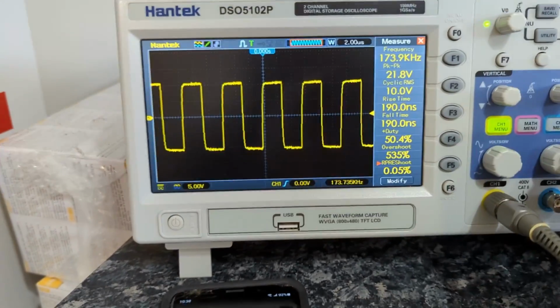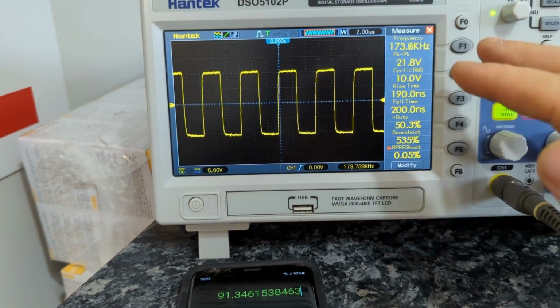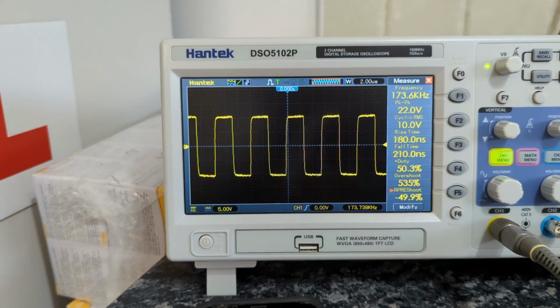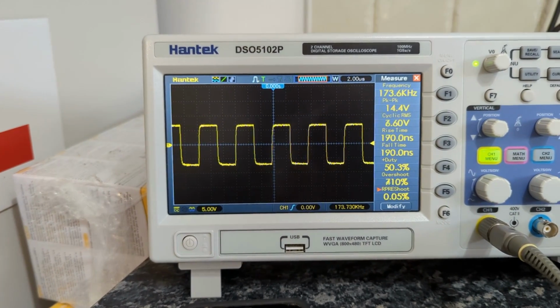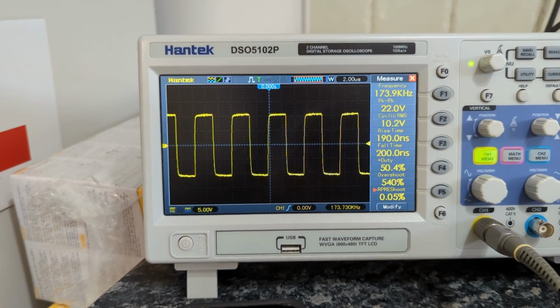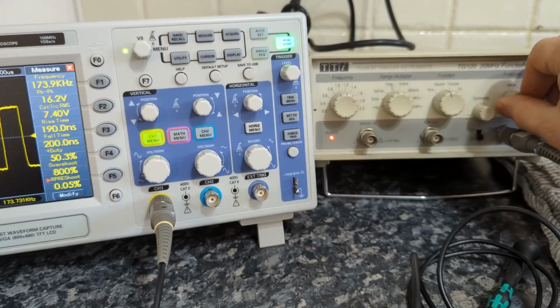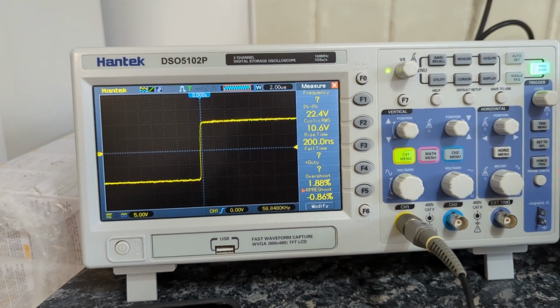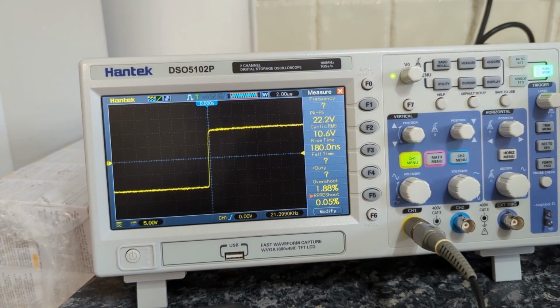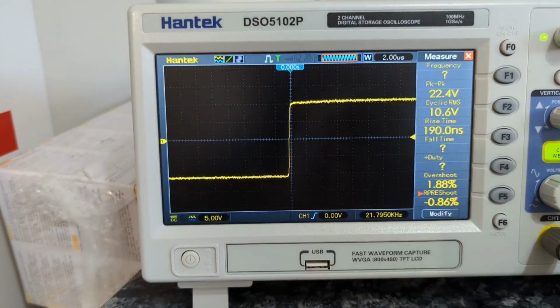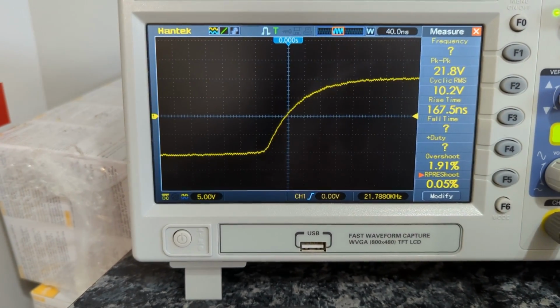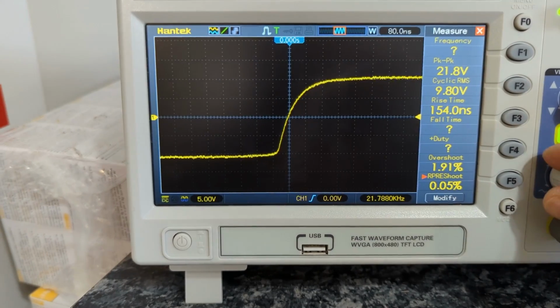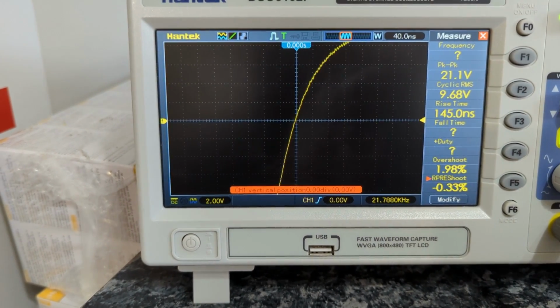As I mentioned, it depends on the voltage. So let's have a look at the slew rate of this generator if we crank up the voltage to max. Again, frequency doesn't matter, but let's keep it at 20 kilohertz, because why not? Let's do the same. Zoom in, something like that. A little bit more. There we go.